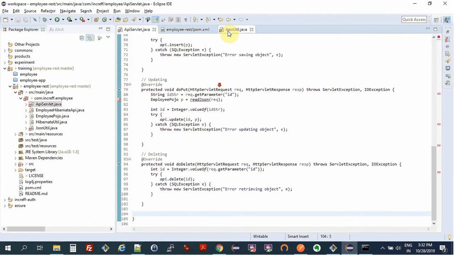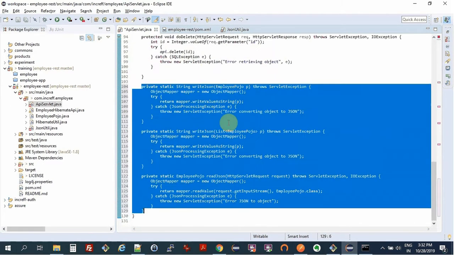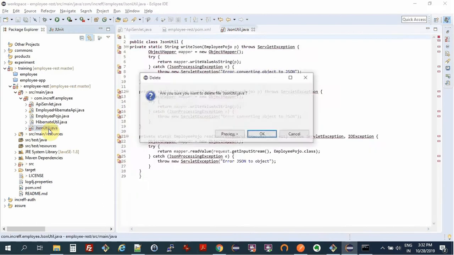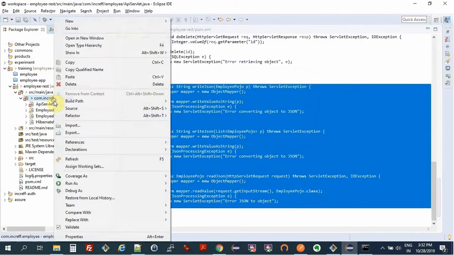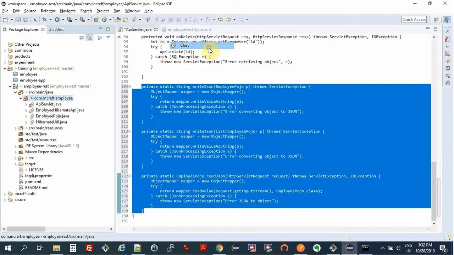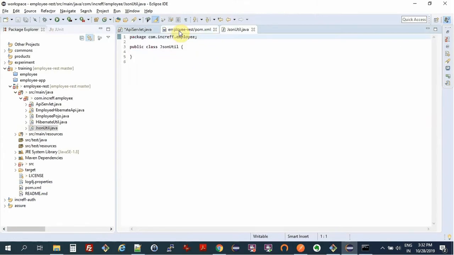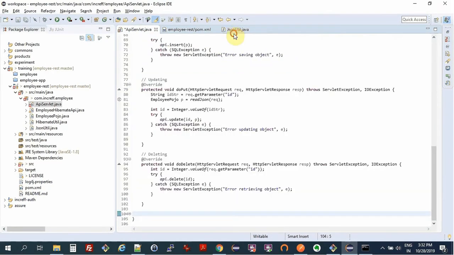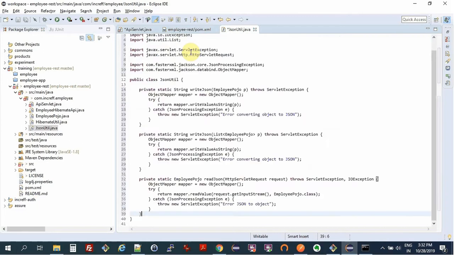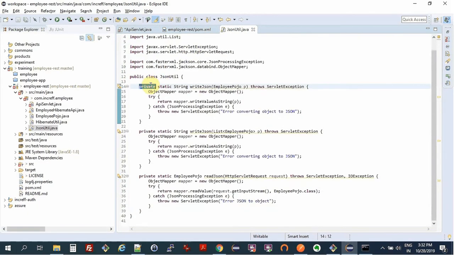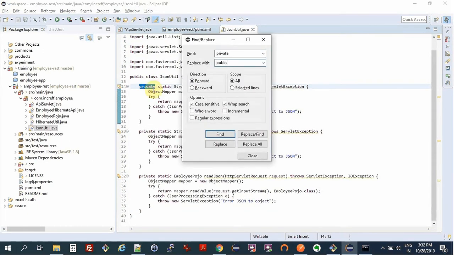Well, let me do that again. New class JSONUtil. Paste everything over here. Make these methods public.